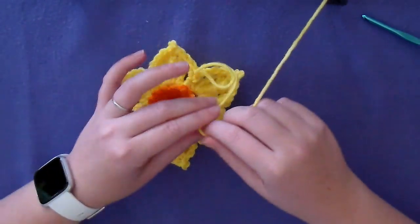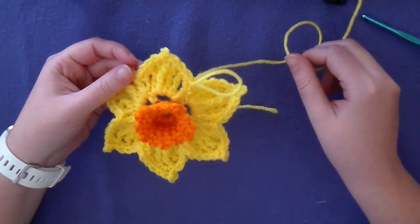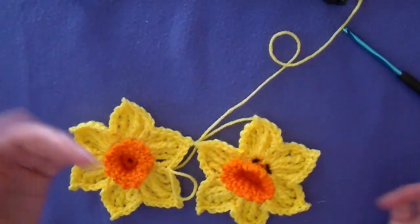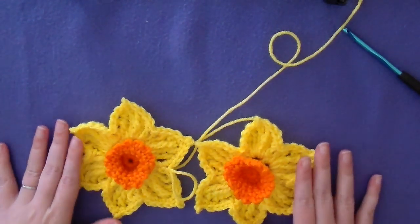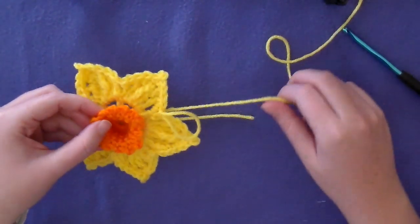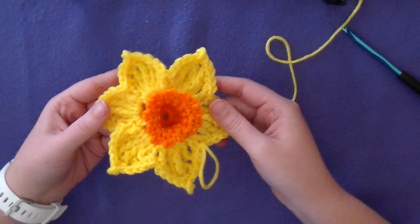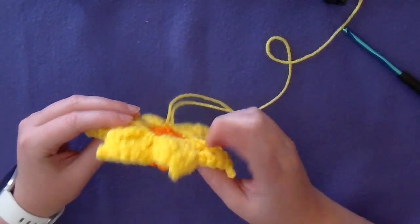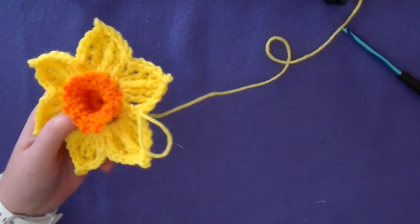You can leave a long tail if you would like to sew this onto something, or even potentially, I thought it'd be cute to connect a bunch together. You can make a shawl or a decorative tablecloth or anything really. But I'm going to be using these to hand out at a daffodil festival I'll be going to soon. So I'm gonna make these just as appliques that I will attach a pin to the back. So I'm gonna weave in the ends.